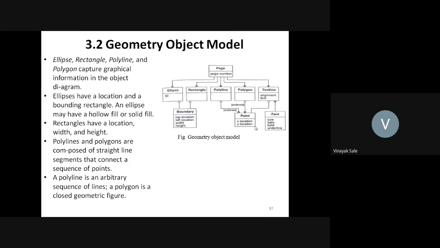An ellipse may have hollow fill or solid fill. Rectangles have location, width, and height. Polylines and polygons are composed of straight line segments that connect a sequence of points. A polyline is an arbitrary sequence of lines. A polygon is a closed geometric figure.